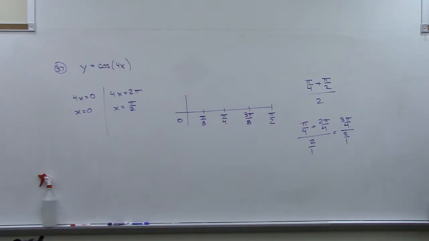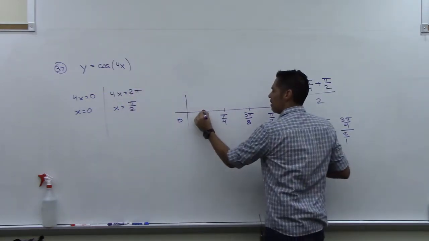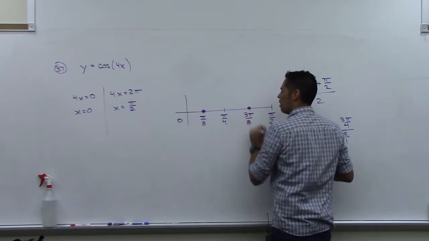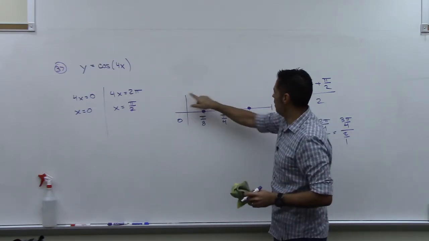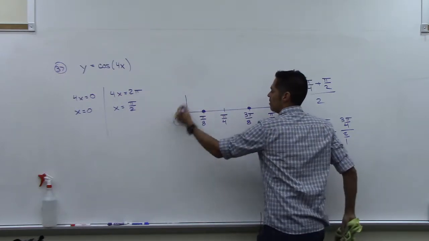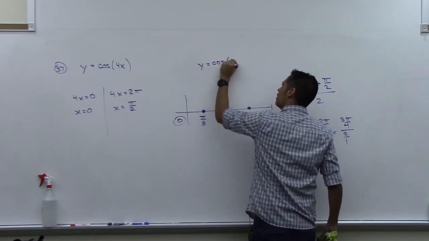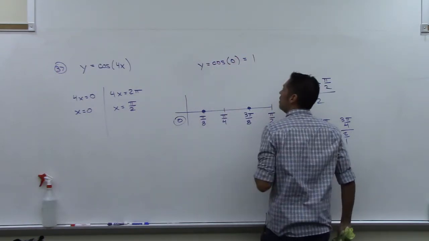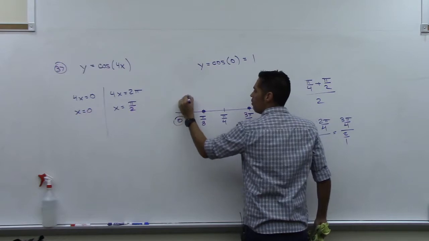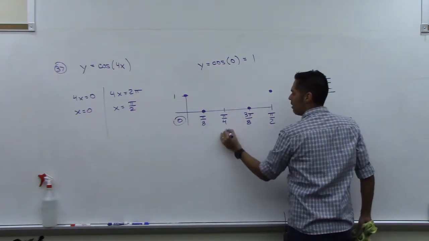All right. Now this was a cosine function, so I know I'm going to have a dot at the quarter mark and the 3/4 mark. And now it's just a matter of knowing if the 2 points are up at the top or the 2 points are at the bottom. So I'm going to plug in, let's say 0 again. y equals cosine of, when we plug in 0, we get 0. So cosine of 0 is 1. And so we know at 0 we're at 1. That means straight across we're at 1, and that means halfway we're at negative 1.